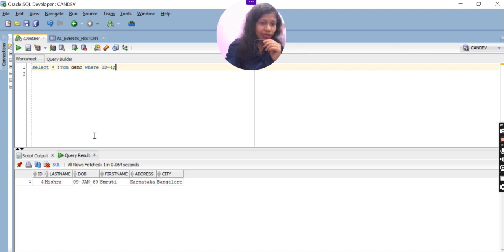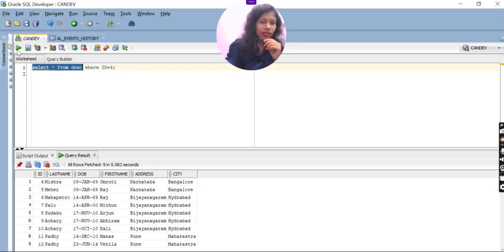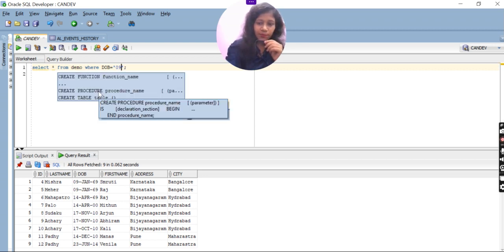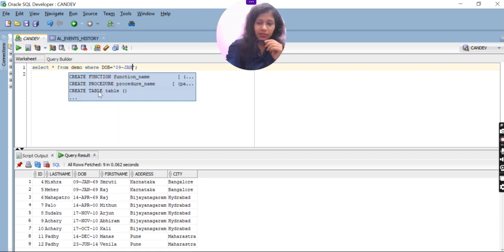If I need data of a date kind, then I also need to put a single quote. Suppose I need date of birth: where DOB equal, in single quotes, 09 Jan 69.